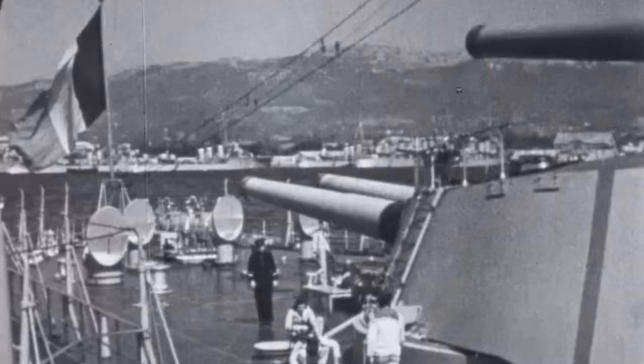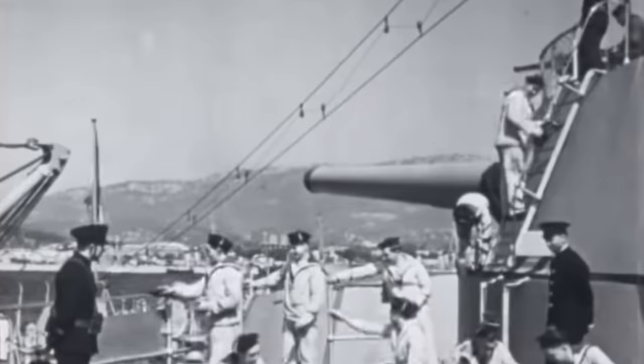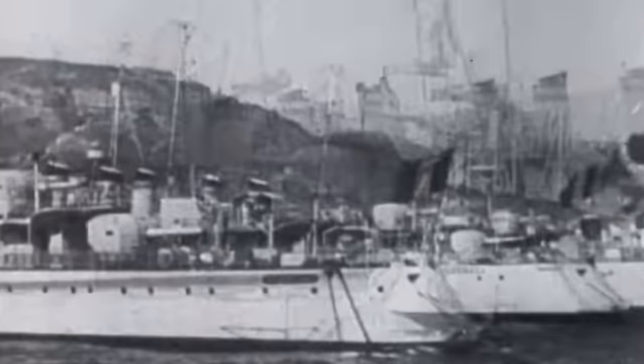In 1927, French designers increased the tonnage up to 37,000 tons with a 33-knot top speed, 12 305mm guns in three quadruple turrets — two forward and one aft — along with 12 130mm guns in three quadruple turrets, and anti-aircraft protection similar to the French cruisers Colbert and Foch, plus trainable torpedo tubes. The armor was increased from the previous 17,500-ton design, similar to the protection found on the US battleships of the Pennsylvania and Nevada classes, with heavy belt armor and a thick deck to resist plunging fire, and a new splinter deck below the main armored deck covering the machinery spaces and magazines. This design was not used due to France's financial state and the lack of naval infrastructure to support a ship of this size.